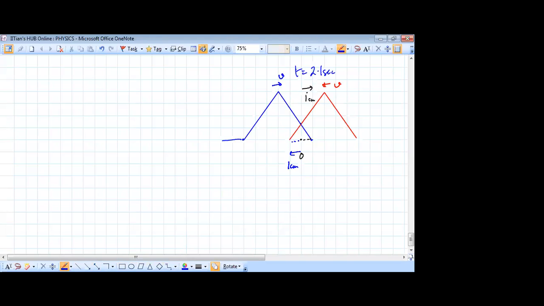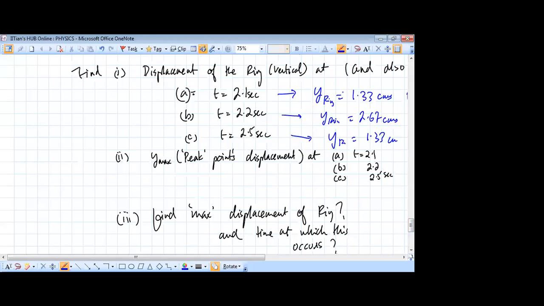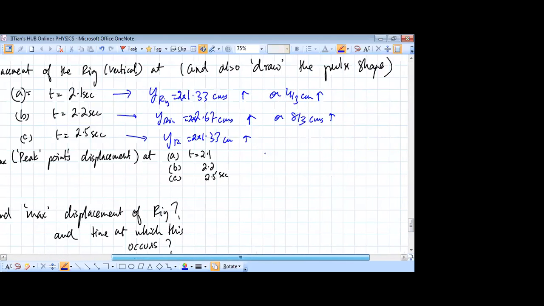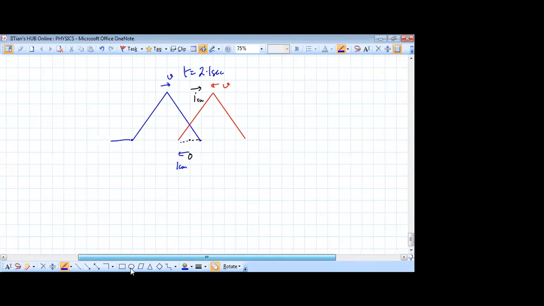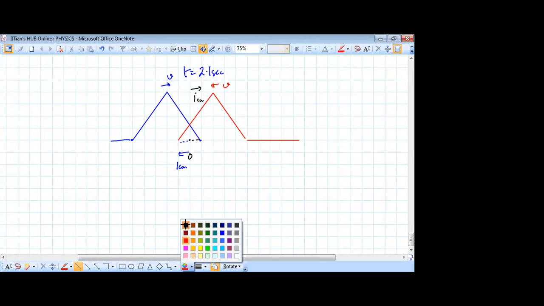So you will see that the resultant displacement at this point is, sorry, double of that. So it will be 2.67. It will be double of this, and this will be double of this. This will be 8 by 3, this will be 16 by 3. Anyway, the superposed effect of these two adding up, the resultant effect of the summation of these two will now look like this. Now let's see the addition of these two.